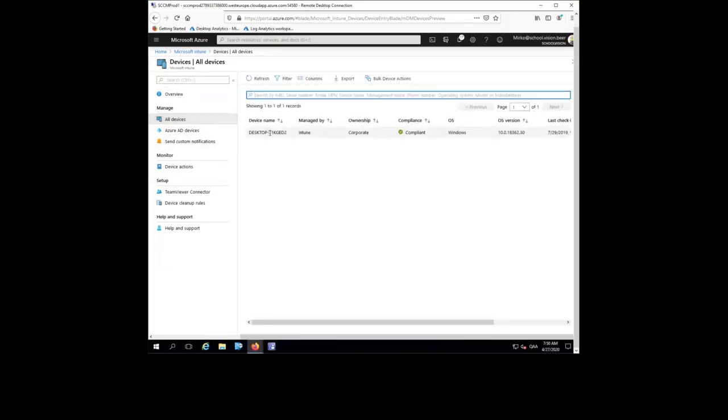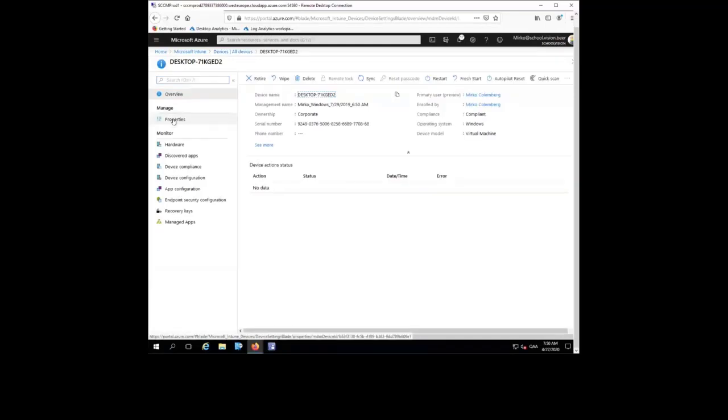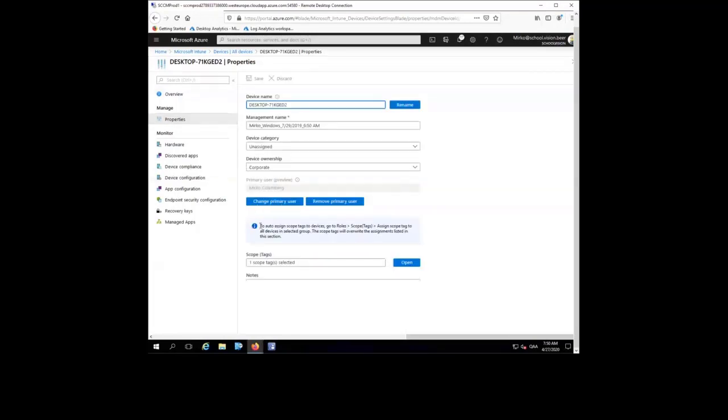So it should add all those devices, or this device, to this group. And here was the past setting in the properties. You can see this one here to auto assign the scope. The scope is no more here, but you can add the scope tag, and you can see one scope tag is selected. If we open this, you can see the classroom devices is here. But before you do the assignment from the scope tag itself, it wouldn't show this little area of scope tags. So this is not visible for regular devices.